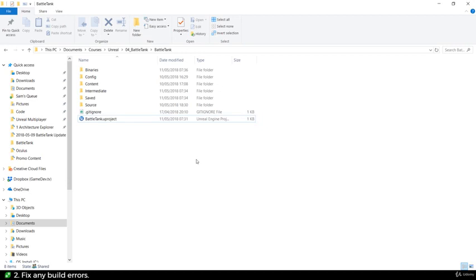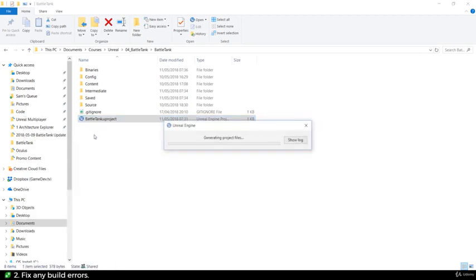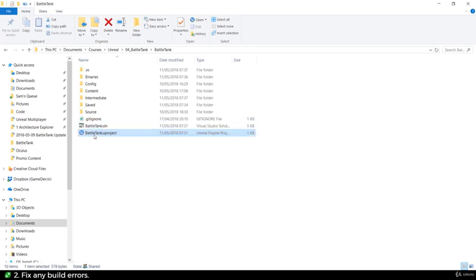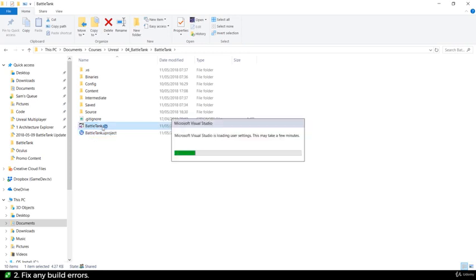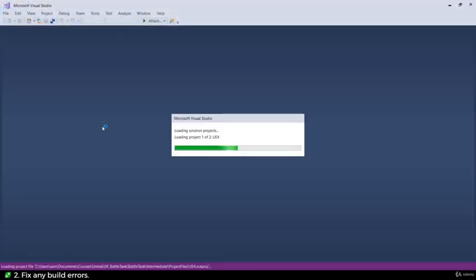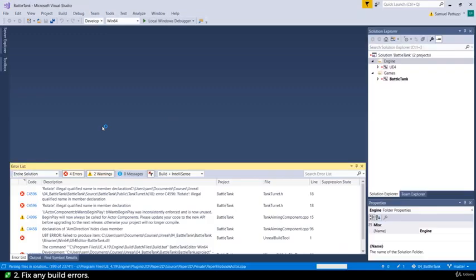Because we're able to generate the build files now, we don't have to open up those CS files in a separate editor. What we can do is generate our Visual Studio or Xcode project file by right-clicking on the U project and doing a generate Visual Studio project files, and then we can open it up in Visual Studio and locate the error, do a build, locate the error, and fix the error, so that then we can open up the editor. Here we go, we've got Visual Studio. Let's go ahead and launch it up, and then we should be able to build from that.